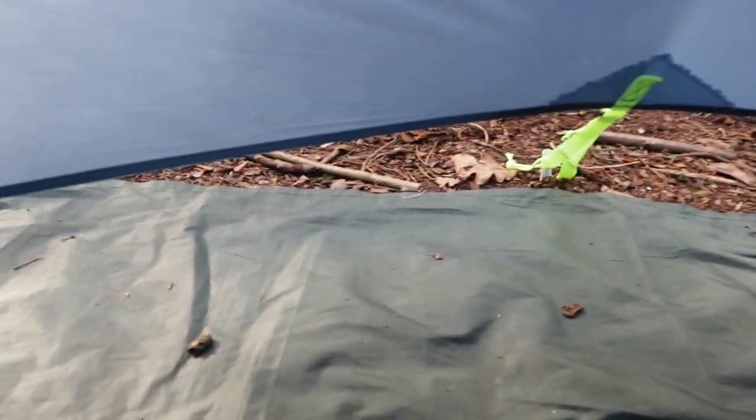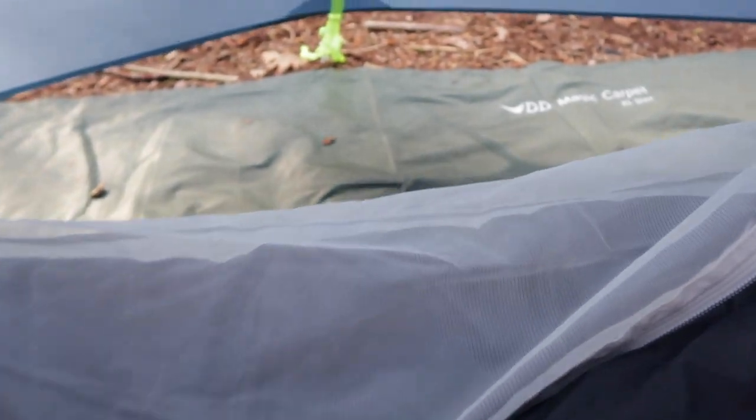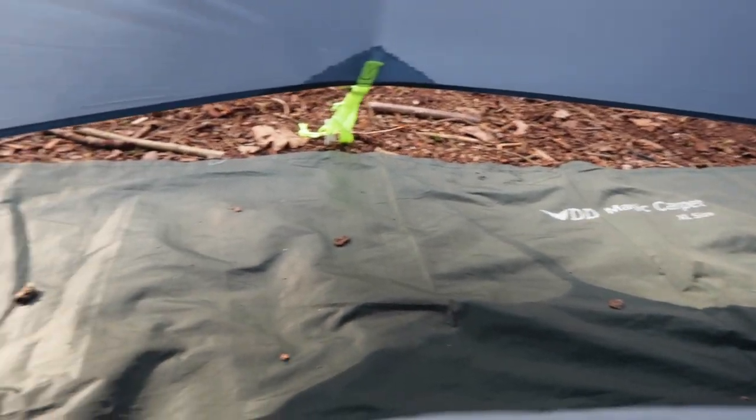Some people say you put your boots there, but I wouldn't want to cross my sleeping bag and that with muddy boots. So you can potentially just keep your cooking gear and your food out there, perhaps. So the mesh is really fine micro mesh, small enough to keep out the Scottish midges. And you can just see where it's joined to the top there, and there is a hanging loop there in case you want to hang a torch or anything like that. So yeah, it seems all right.